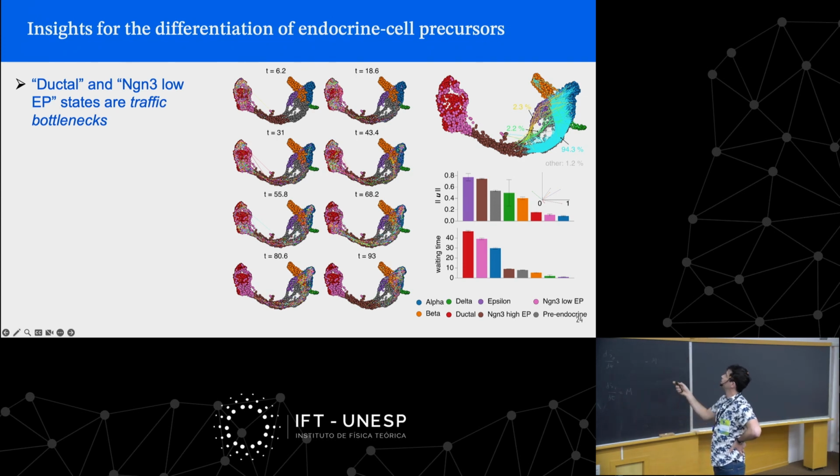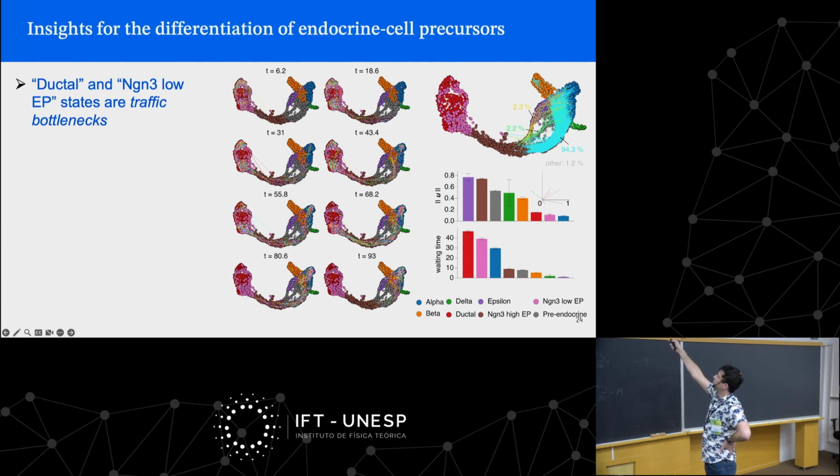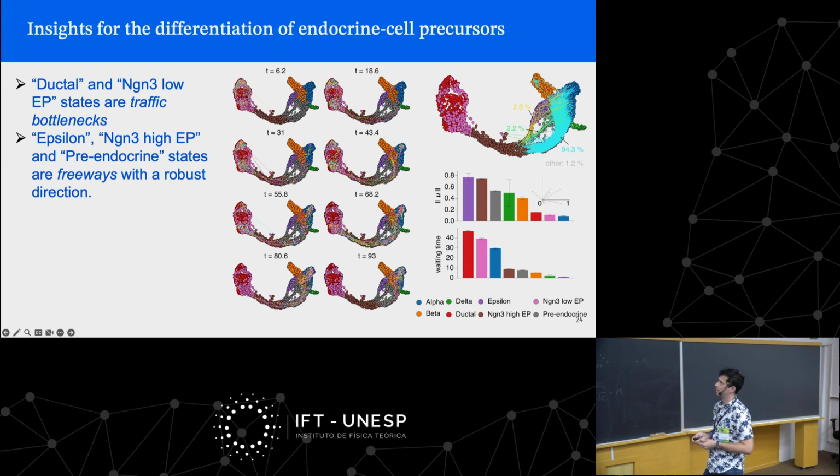Similarly, with some cells moving quite directionally, you can just look at their velocity in that space and average its direction. Here it is roughly 0 because the cells are stuck and going in all sorts of directions. Once they are in these purple, brown, or gray cell types, they tend to really conserve their directions. So those cell states behave more like freeways in a sense.